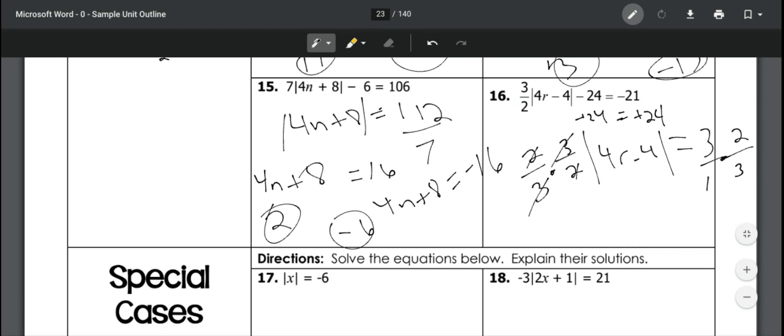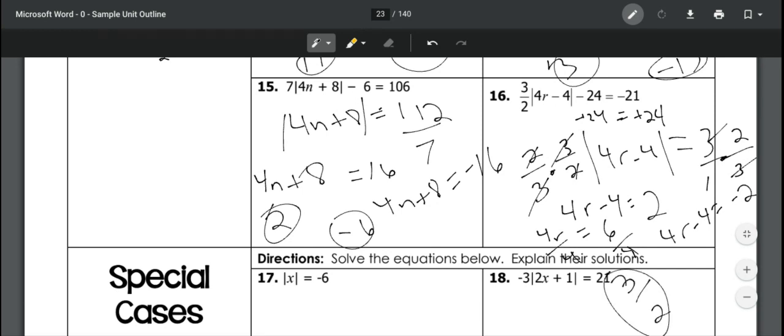So now we're left with the absolute value of 4r minus 4. And I'm not bringing those down because then I know I can set it equal. So this cancels, that cancels, we have 2. So it equals 2. And then 4r minus 4 equals negative 2. And so our answers, we are going to get 4r equals 6. So we're going to divide by 4. And instead of getting a decimal number, you can just reduce 6 over 4 to 3 over 2.